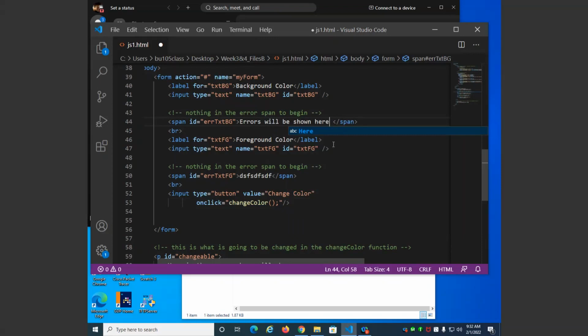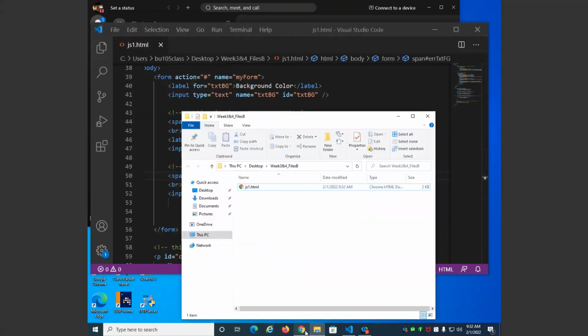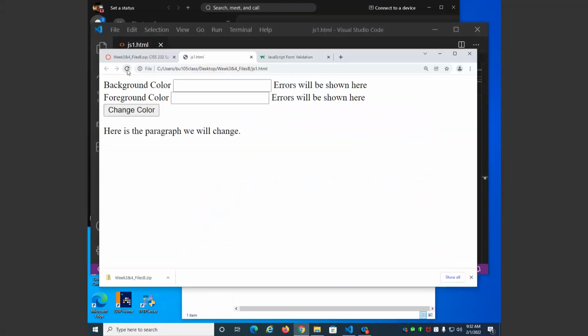I wouldn't suggest that you do this, but at least this makes a little bit of sense. Errors will be shown here, errors will be shown here. So if I didn't clear it out, then that will still be there.